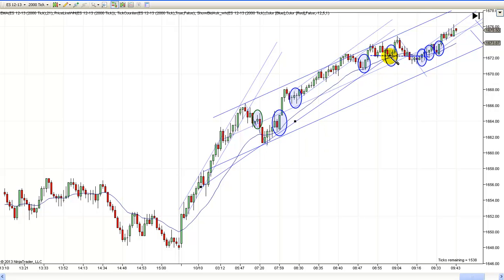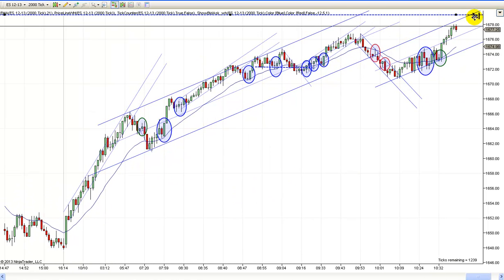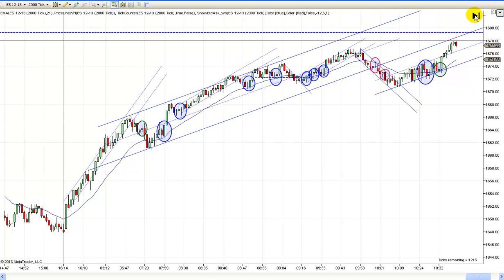Maybe they draw one right across there, or just try to find one that looks right across there. Maybe you still would have got an entry off of that one, but what they might have done is draw it from there to there, and they got a bounce here, and they watched it, and then they saw another one, and they finally take the one that bounces somewhere maybe right here, and it fails, and they get stopped out, and then watch it go straight up. So you've got to make sure your lines are right if you're going to trade, but you don't want to just trade the lines either, because I see people making that mistake.